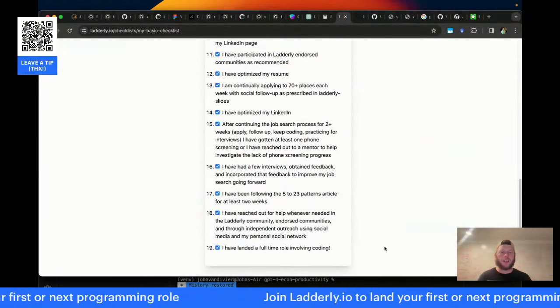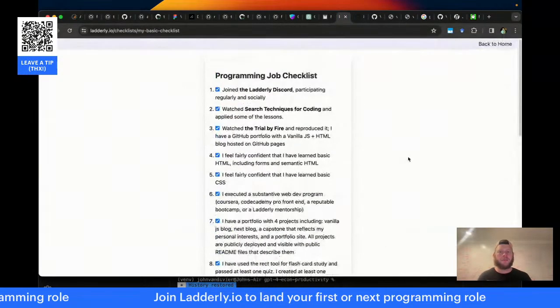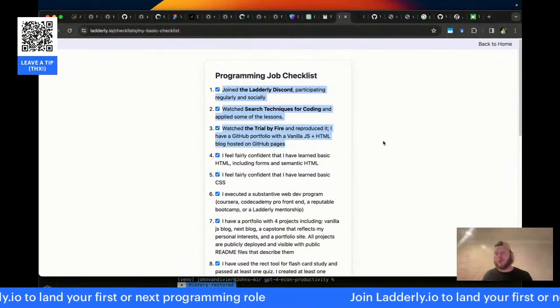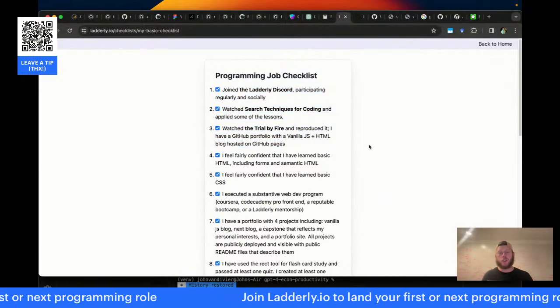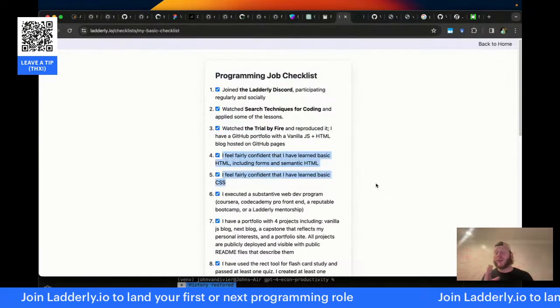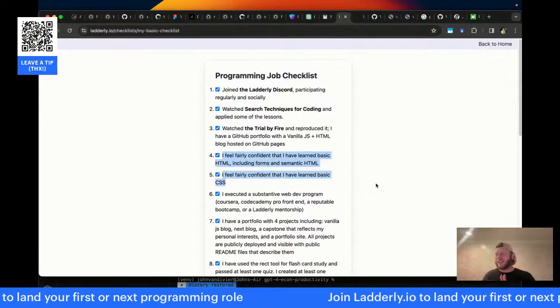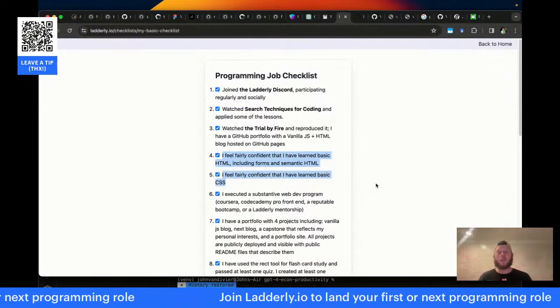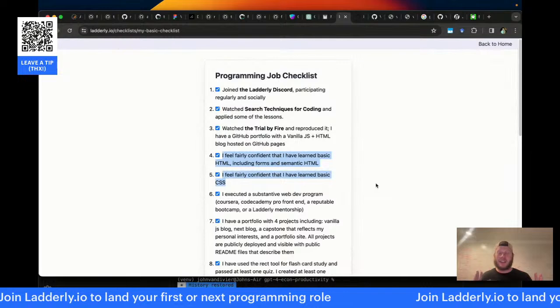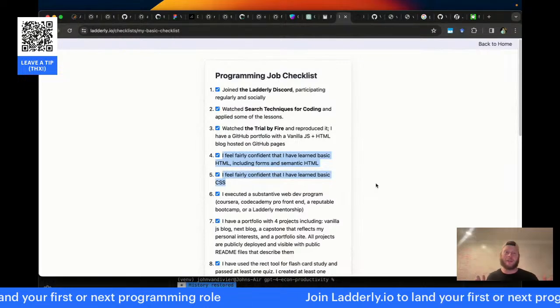The checklist is currently a length of 19. And by the time you're done with the trial by fire, that will have been the 3rd step. And you should be able to take these next couple steps within a week or 2. And then you'll be more than a quarter of the way there. I hope that doesn't sound like you haven't done much, because getting a quarter of the way to a programmer is like a major accomplishment, and you should celebrate.